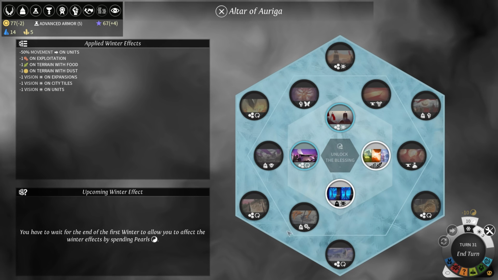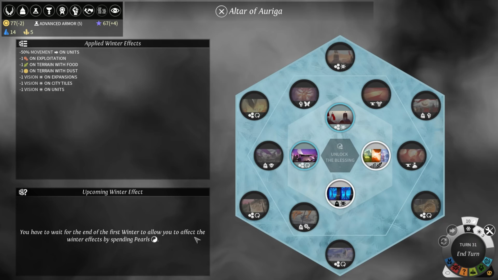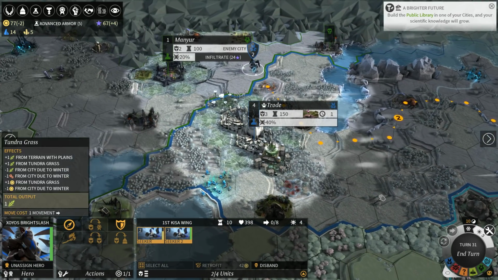Now that I've unlocked it, you have to wait until the end of this first winter to allow the effects. So once we get through our first winter, which we know exactly will last 5 turns, we'll be able to come back and vote on various winter effects that will occur in the future.